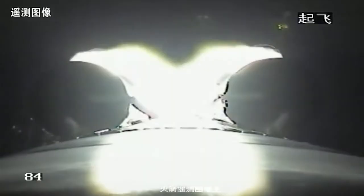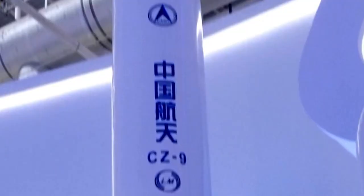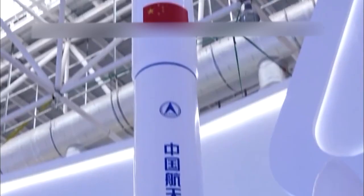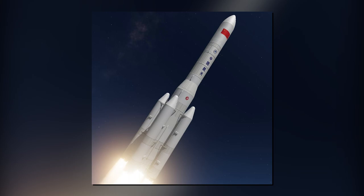China is expecting to make significant progress in the development of rocket engines in the coming year as it prepares for crewed flights to the moon and other high-profile space missions. Three of the four engines under development are for the next-generation Super Heavy Lift Long March 9, the rocket at the core of China's aspirations to send people to the moon by 2030. Additionally, the CZ-9 will be used for future trips to Mars and other interplanetary adventures, since it is about six times more powerful than the Long March 5.